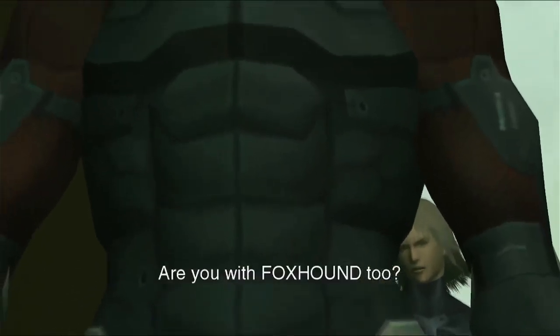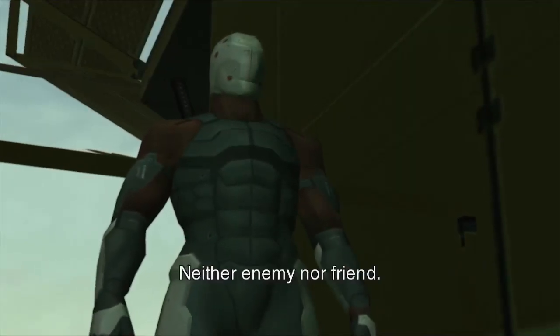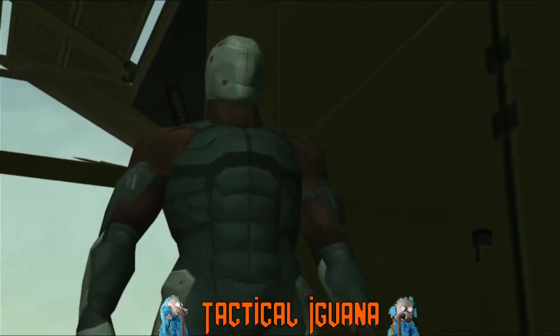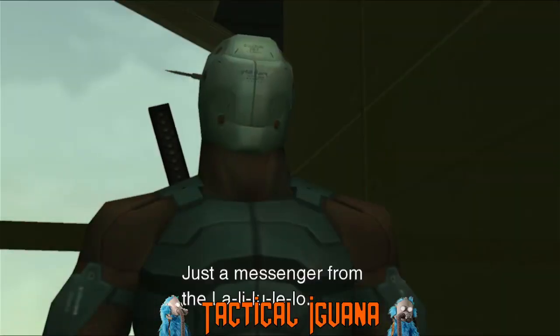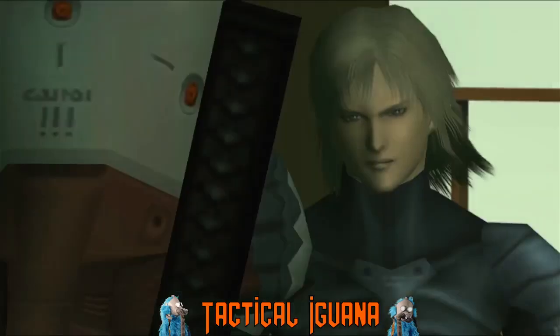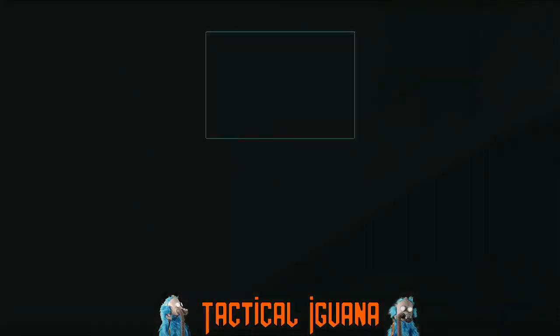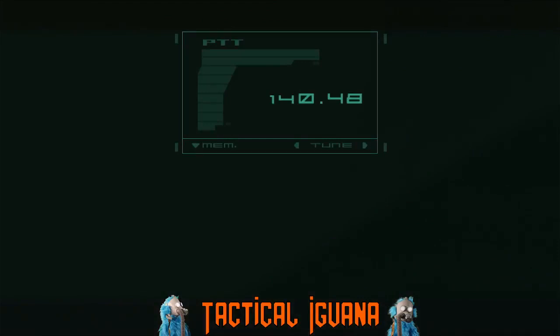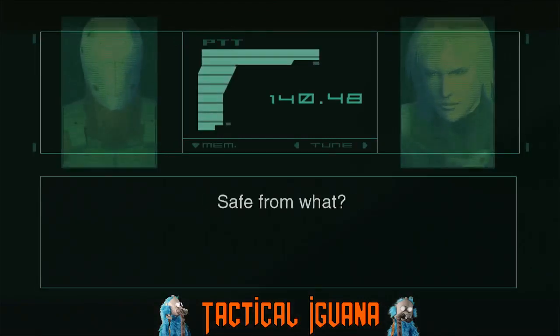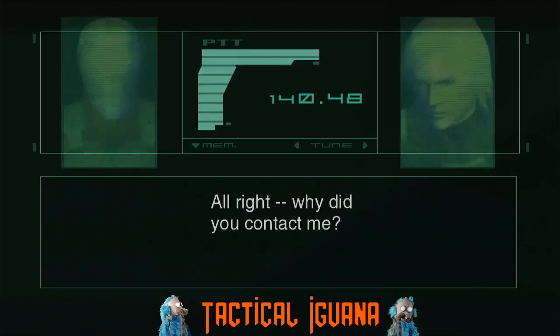Are you with Foxhound too? Neither enemy nor friend. Just a messenger from the Lalilulelo. The Lalilulelo. This is safer, I think. Safe from what? Eavesdropping, of course. All right. Why did you contact me?